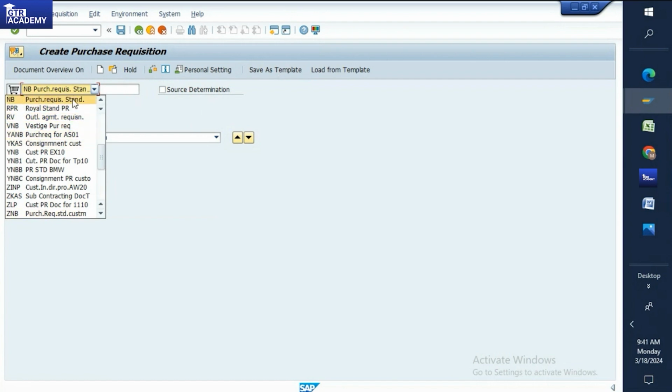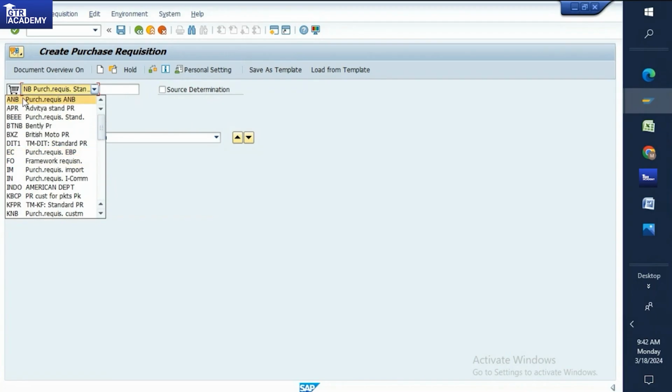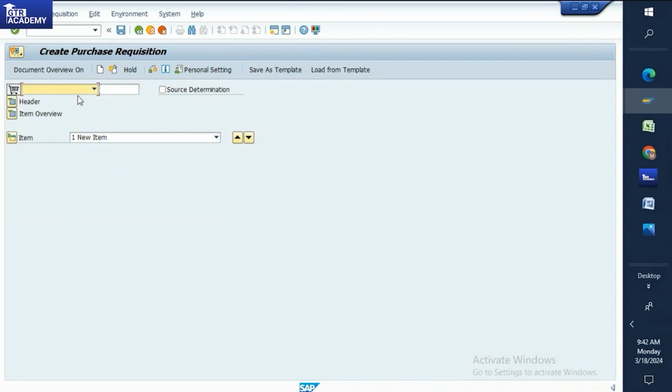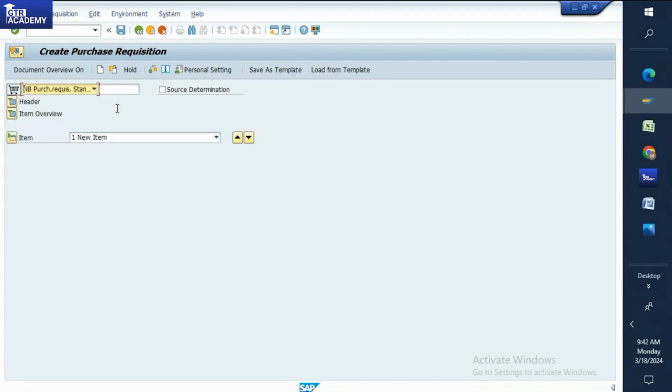If you want to create different document types for import material, domestic material, or the STO process, note that when doing the STO process we have to change the document type to UB. But as of now, I want to create a new document type for import or domestic material, and for that we can do the configuration here. For practice purposes, take NB as the standard one. Whenever you have to create a new document type, I'll show you how to do the configuration for the document type.